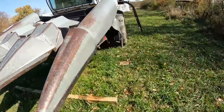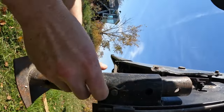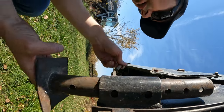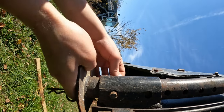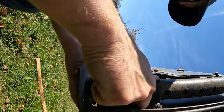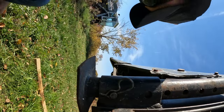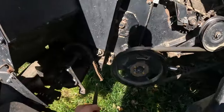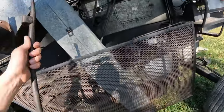Chain still looks nice and lubed up, so our treatment with the oil worked out pretty good. These must be factory because they fit really good. That's awesome. It's nice to have stuff that works. Cool. All right, last thing we'll need to do is hook this chain up, which we'll do once we get up there because I don't have any tools with me.